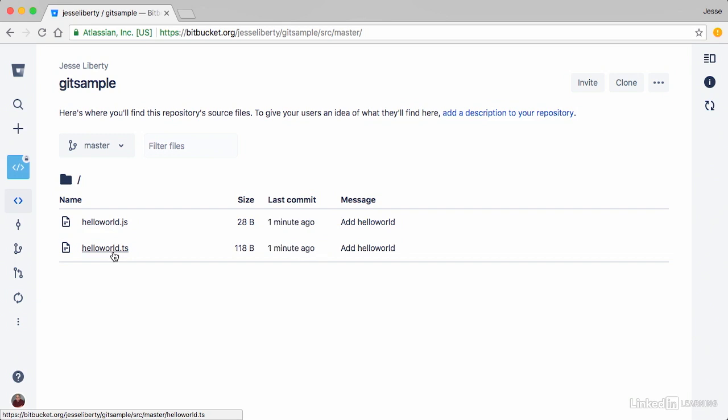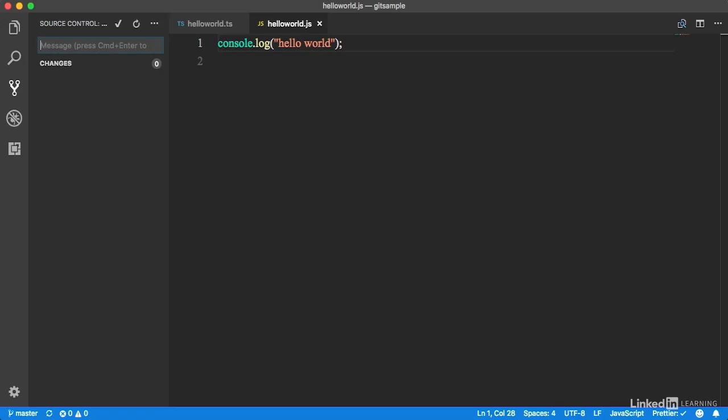From a TypeScript perspective, this is not very smart. Hello world.js is what hello world.ts is going to compile into. I haven't invested very heavily in hello world.js. Let's go ahead and delete that. So we will return to Visual Studio Code, where we have both files, and there are a number of ways of deleting that file.